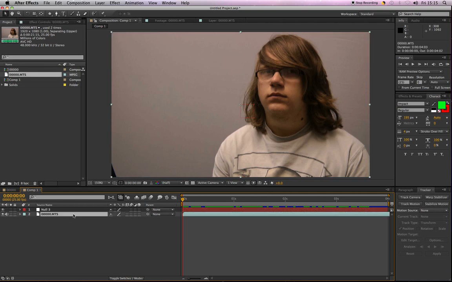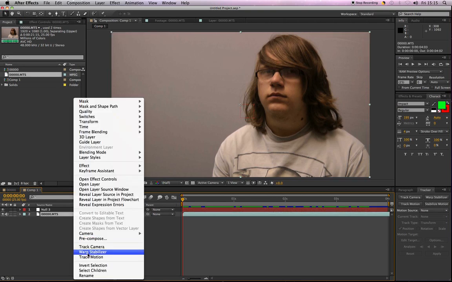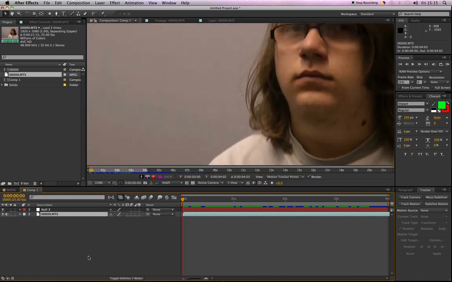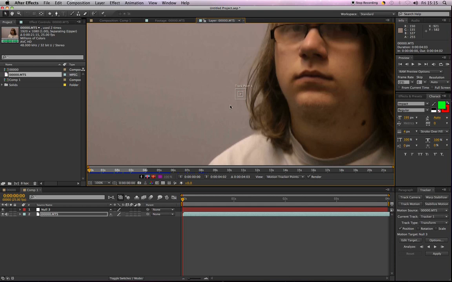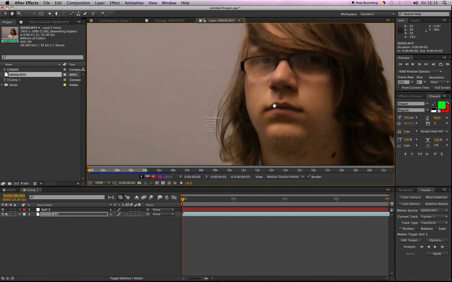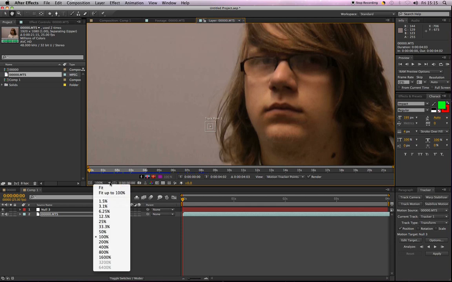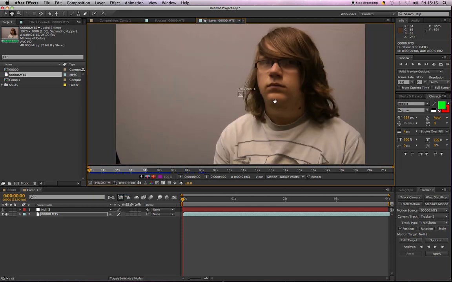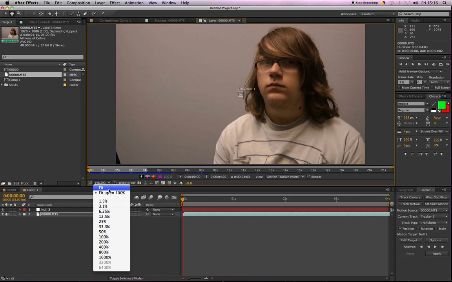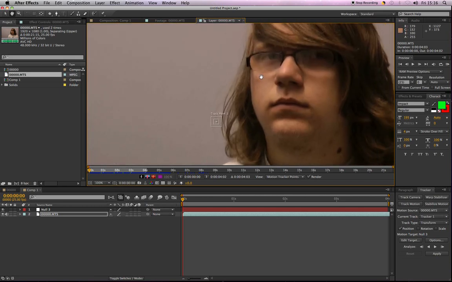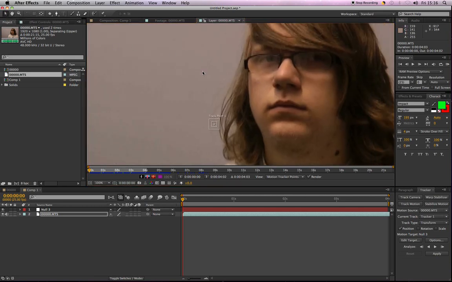Now, forget Null 3 or Null 1 for a moment. Go back onto the actual footage and right click it and find the track motion command, and you'll see that this gives you a thing called a track point. You can have more than one track point, but for the purposes of this, one is enough. Now I'm going to select my hand tool here to move this down. It's actually zoomed in. The footage is that big, but it's handy to zoom in a little bit so that I can take more care over what I'm tracking. Go back to the selection tool.